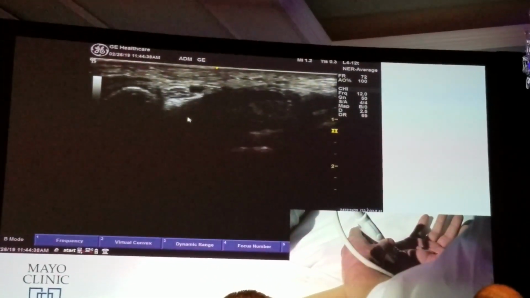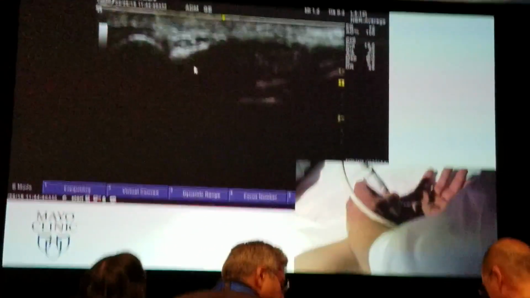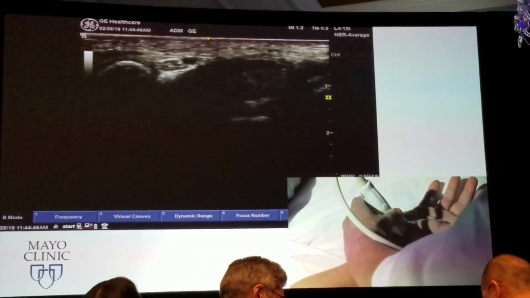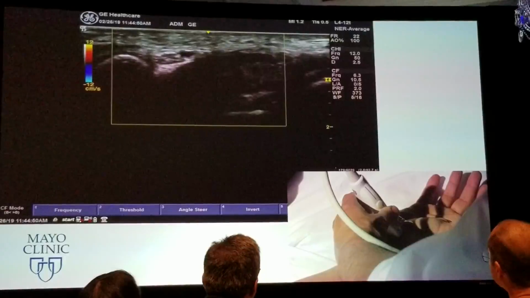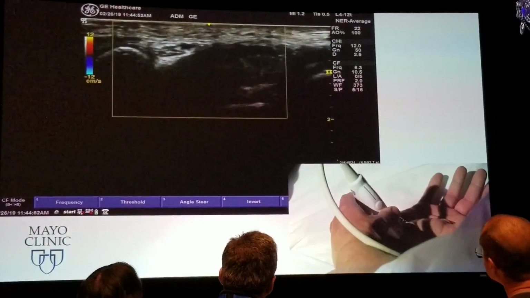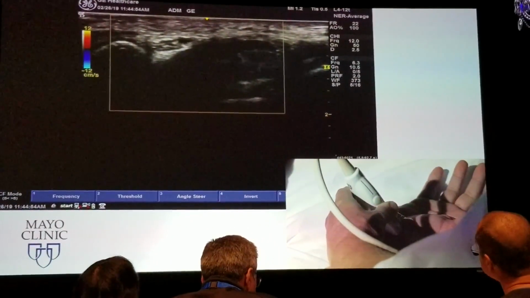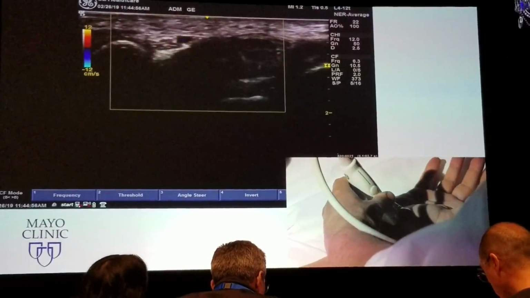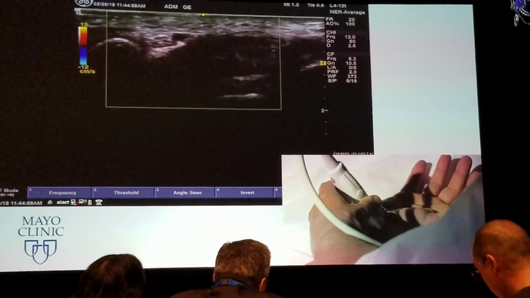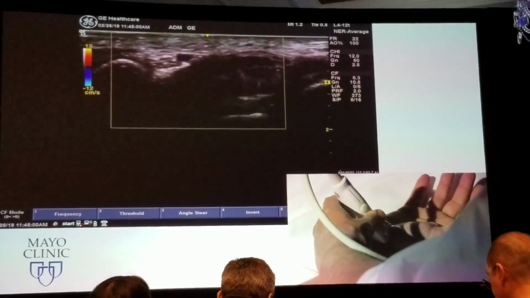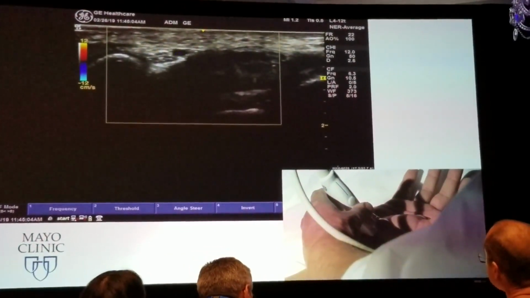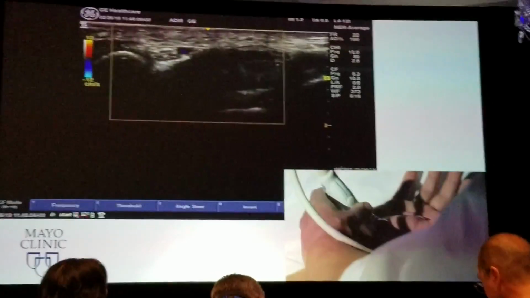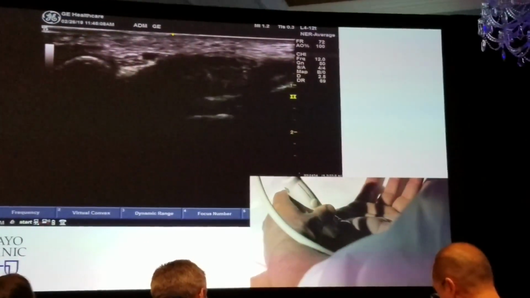If I was not clear whether that was an artery or not, I could turn on the Doppler here and position it, and you can see there's blood flow through that structure, and there's no blood through any other structures in that image right there. And so that is an artery. The fact that it's blue doesn't mean anything. It's just the direction of the flow. If I flip the probe over, it would be red. So the color doesn't have any significance or any indication. I'll turn that off.